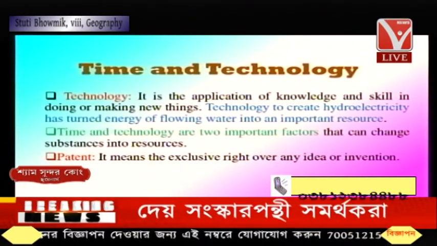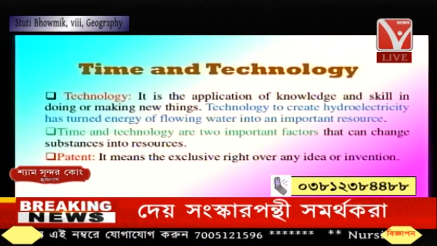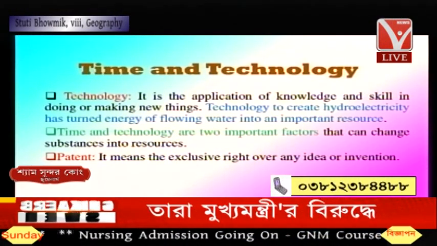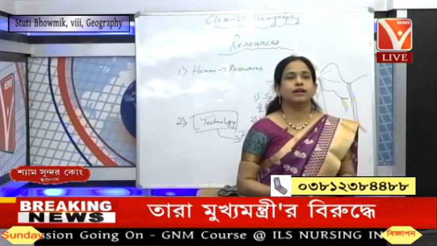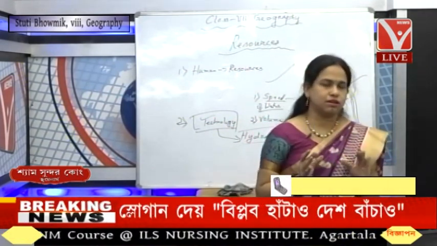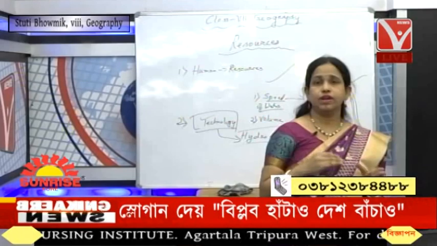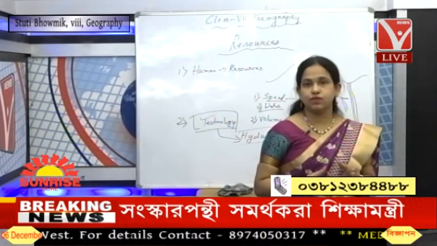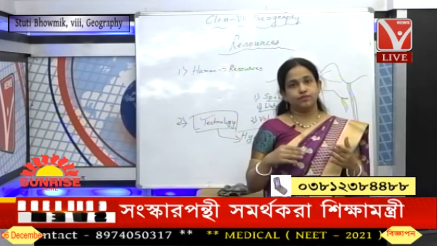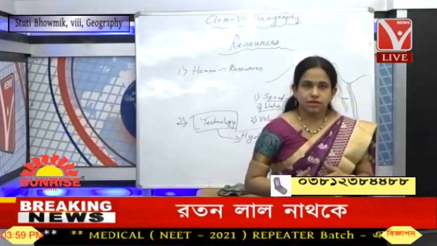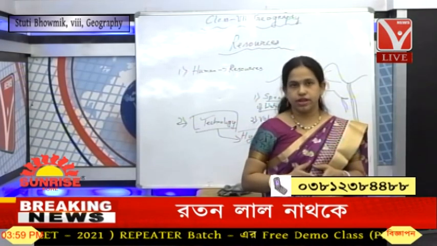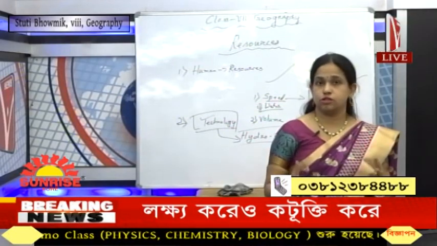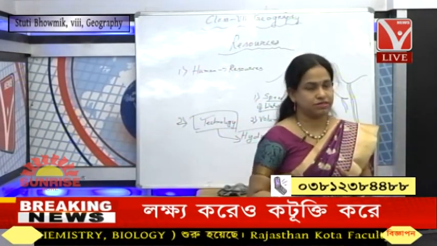Okay, and patent means the exclusive right over any idea or invention. When we have proper knowledge, when we are dealing in details, when we are dealing perfectly with any kind of thing, and have developed some papers on that, that is what is called a patent. All right. Now this kind of patent could be developed. These things are also developed by human beings when they are engaged in research work.